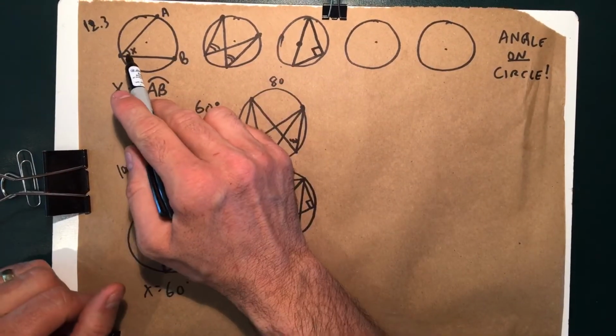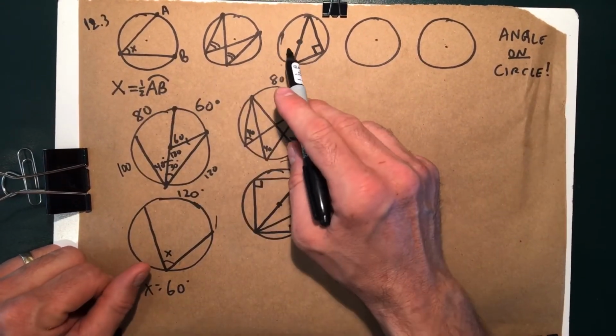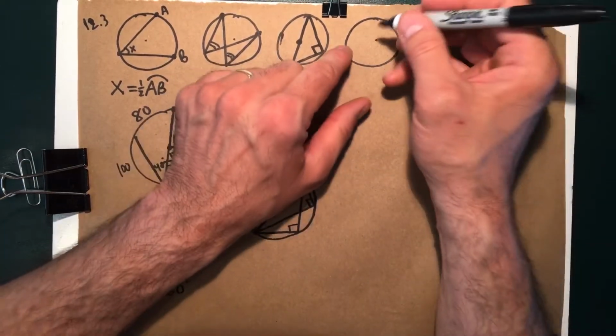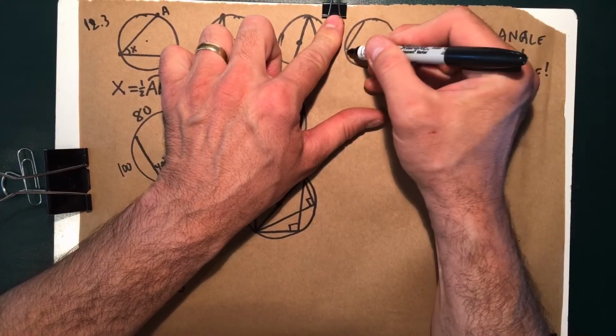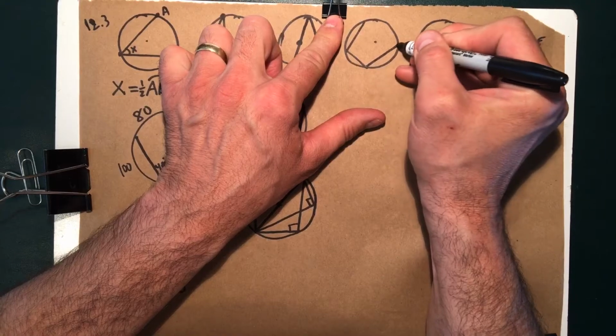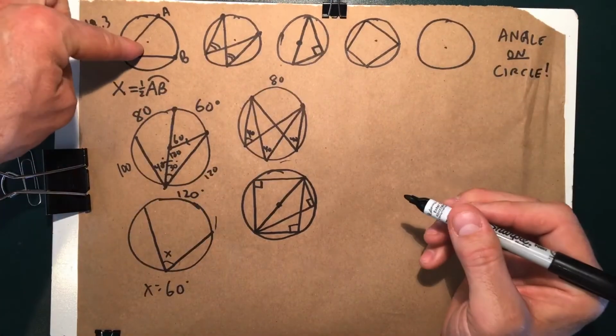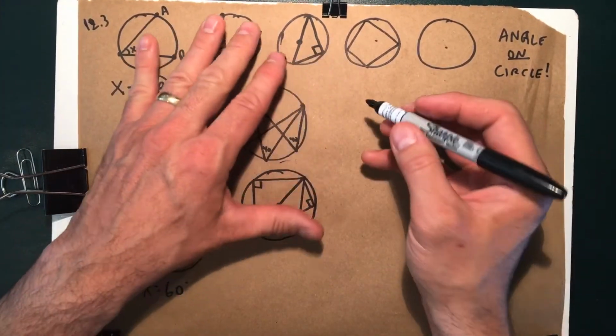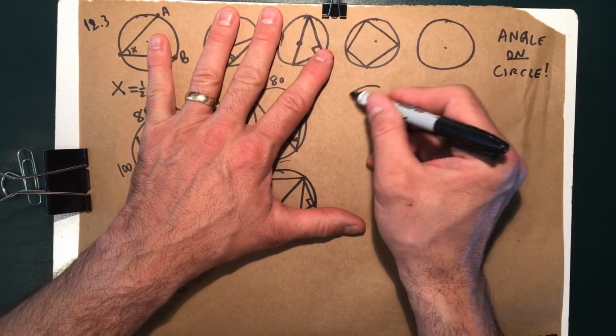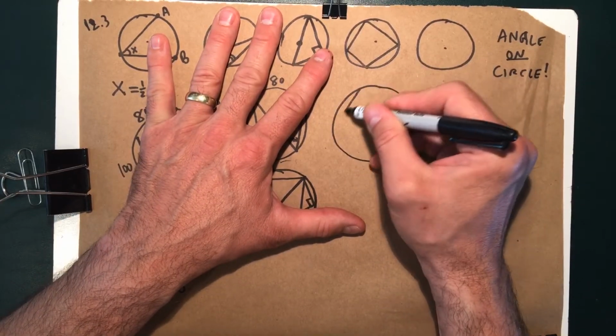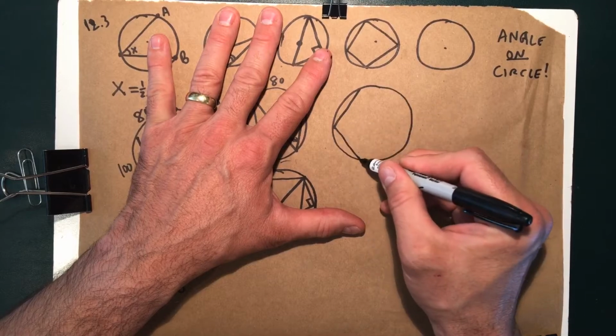Okay, so half of the arc, half of the arc, half of the arc, everything's swimmingly so far. Now this one is super cool. Watch this. This one is about an inscribed angle, and this is called an inscribed quadrilateral. Okay, now watch this. So I'm just going to put a random quadrilateral in here. Doesn't even matter really where it is.